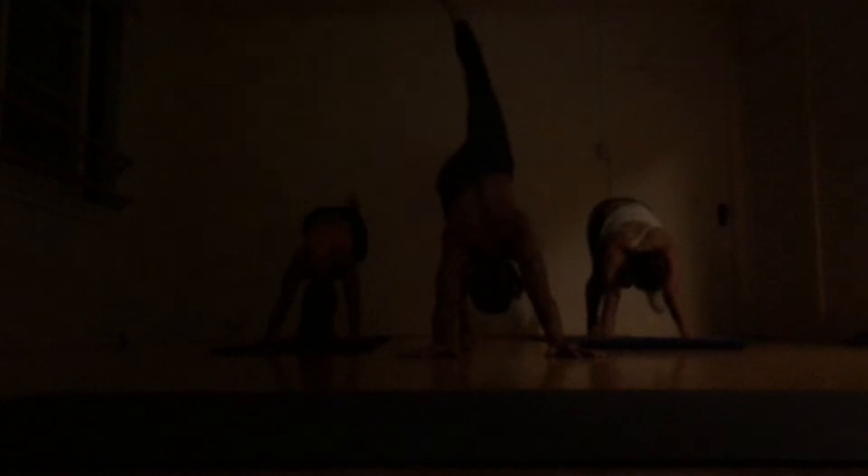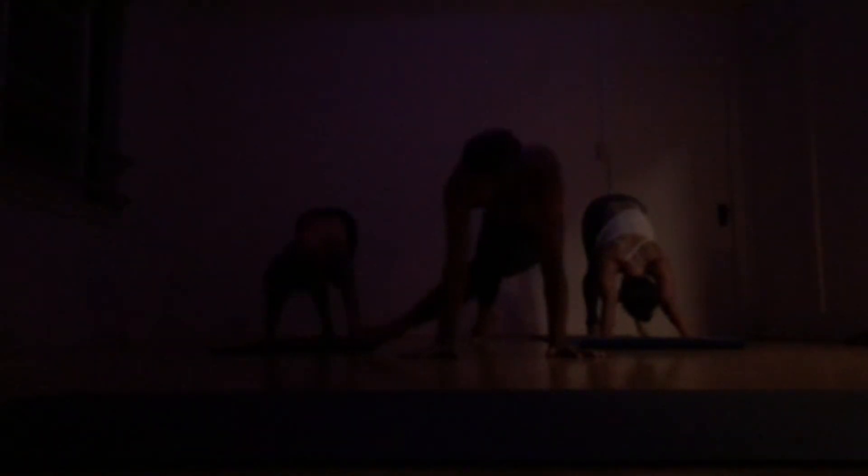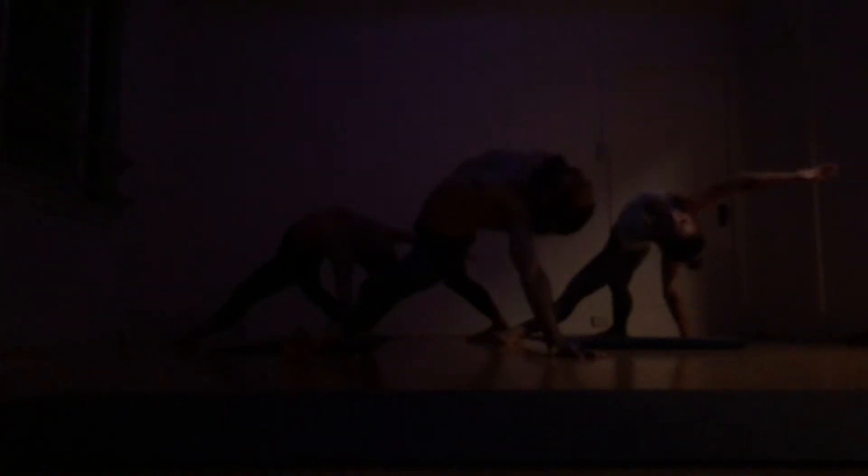Inhale, take the left arm back high. Exhale, left hand to the earth. Inhale, left leg up in three dog. And exhale, left foot, left knee, left elbow — all extended through. Fall in triangle. Back foot down on the nine. Heart to the sky. Push the hip up and high. Taking the hand behind the low spine and hold. Power out of the back foot. Expand the trachea. Stay for the exhale.